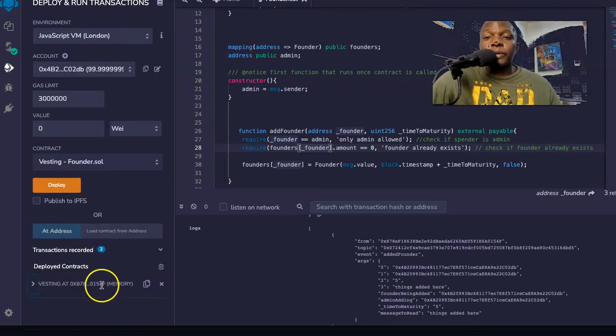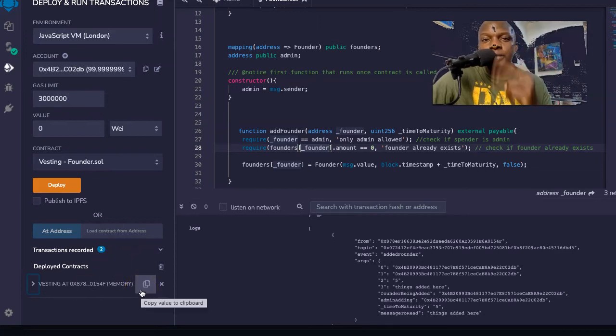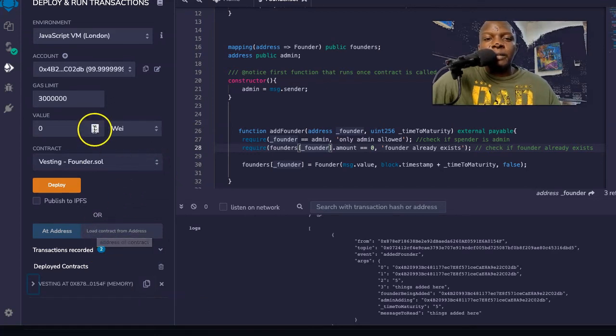Every time you deploy it, it generates a new address. That address is where the contract is deployed to. Okay? It's different from the address of the person connecting to the blockchain, two different addresses, okay? The address of the person connecting to the blockchain is like the account number, but the address of the contract is like the database ID where the contract is saved. Okay, two different addresses. Alright.